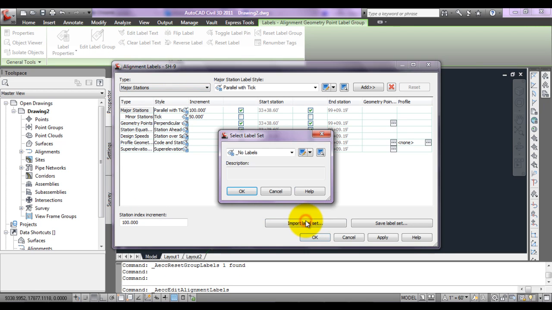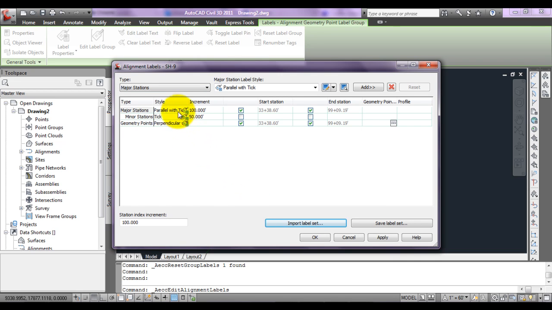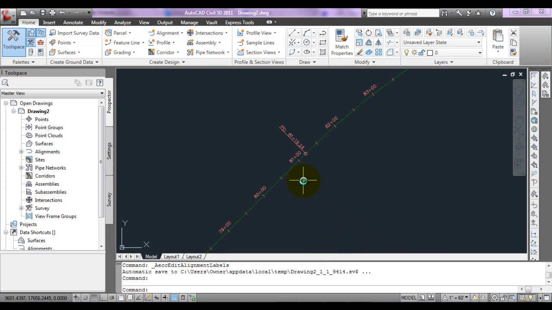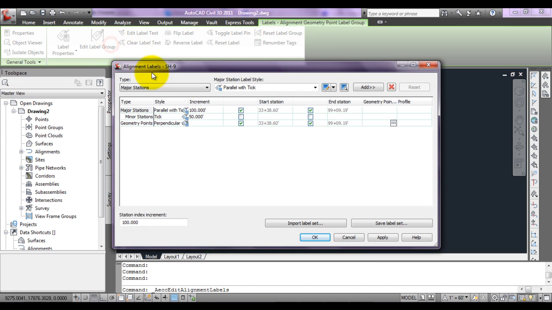Let's change this back to major, minor, and geometry. And you could change here major stations. You could change that to perpendicular with line. Let's say we didn't apply it. Perpendicular with line, and I guess you have to add it.